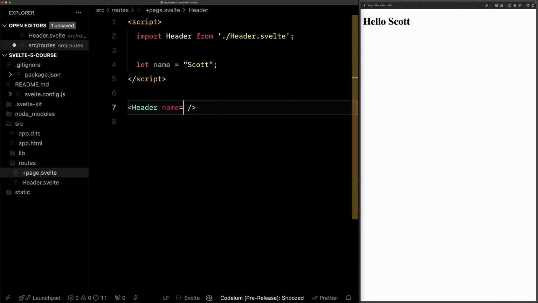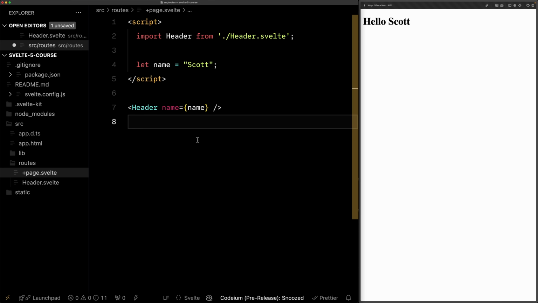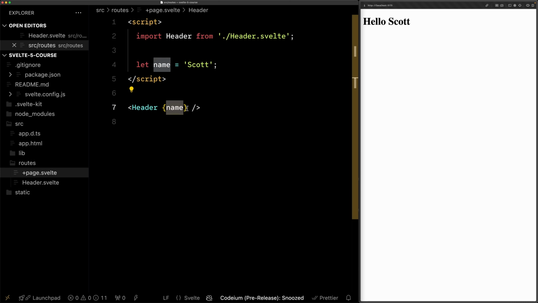And in other JavaScript frameworks, the way you do that is like this. However, one of the cool things about Svelte is that this actually works how you might expect it to in other frameworks, where if you do it like this, and I'll save this, that's the equivalent of saying name is equal to name. Other frameworks might take this to be a Boolean value for some reason. That never makes any sense to me. So if we want to pass the same value name into the same prop name, like we have name here, we're passing name into name. This is the syntax for it. It's so concise and lovely, and I feel like everybody should adopt this. I don't know why they haven't by now.